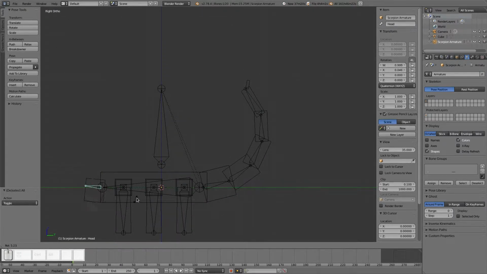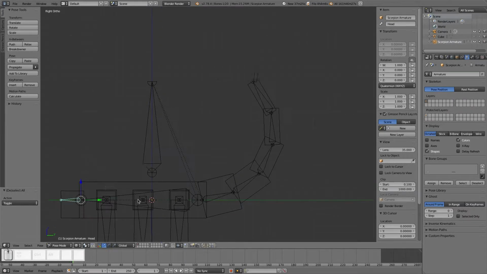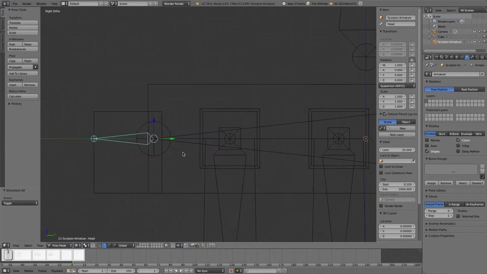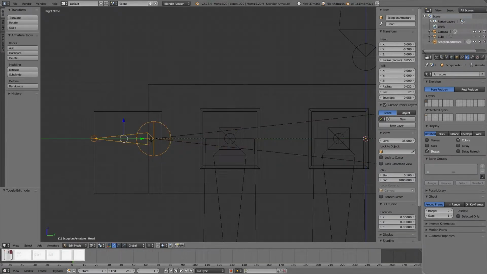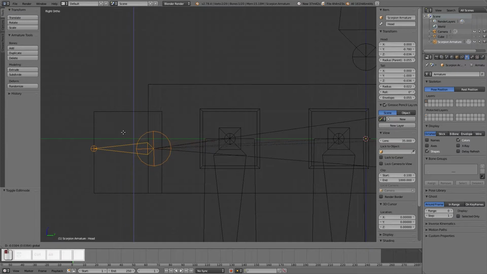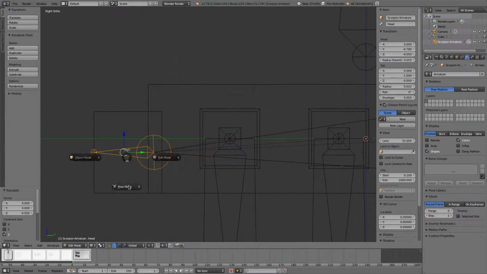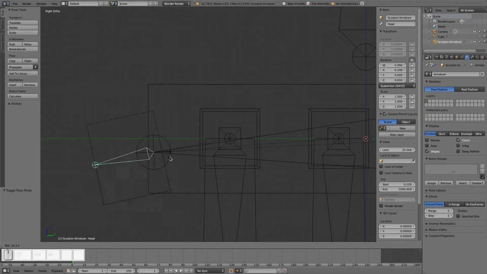The head has some rotation to it. I don't really think a scorpion head should be able to rotate at all. But you know what? One thing I don't like here is it doesn't rotate from the center. It rotates from higher up. And I think it should rotate from the center. So we're going to go into edit mode. And we're just going to select this little circle thing here. Actually, no, we'll select this bone. And we're going to pull it down 0.05, which puts it to the center of that head. Let's go back to pose mode. Now it rotates from the center, but you know what?